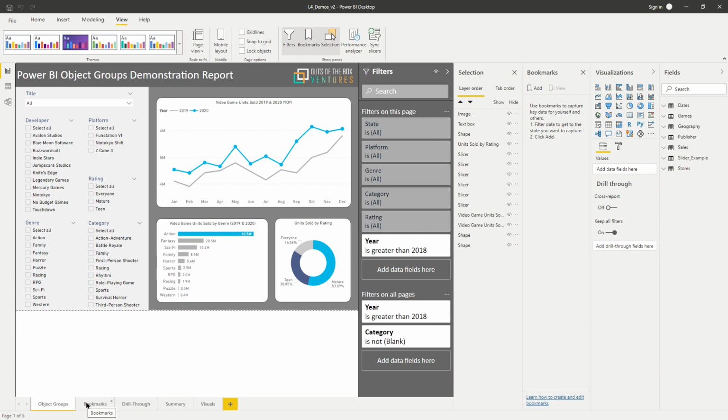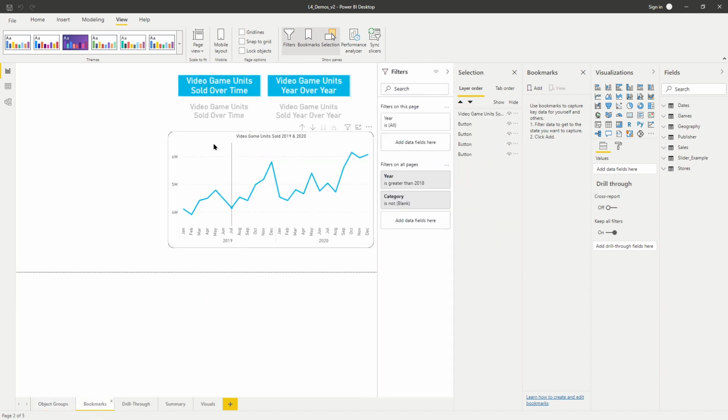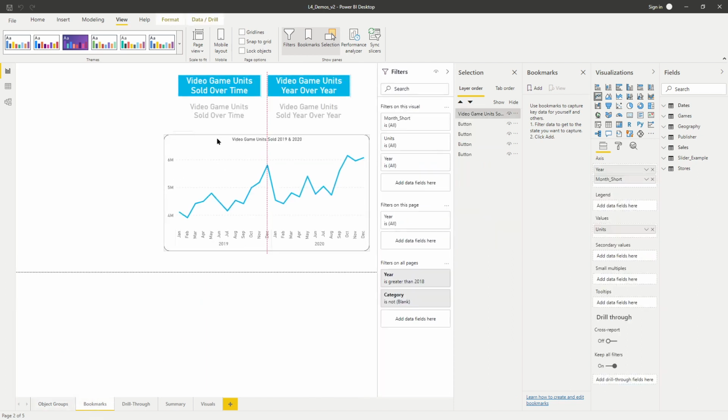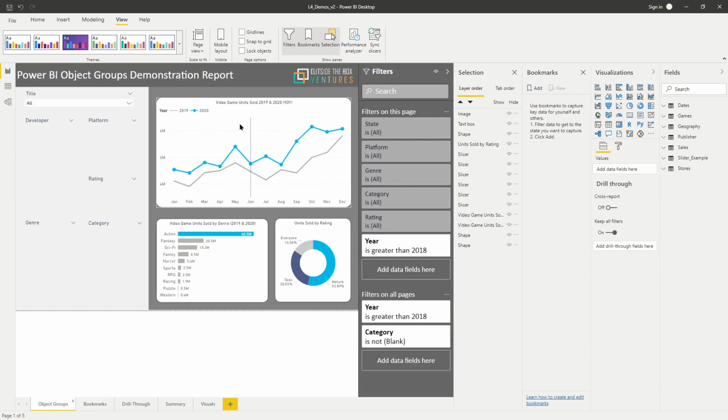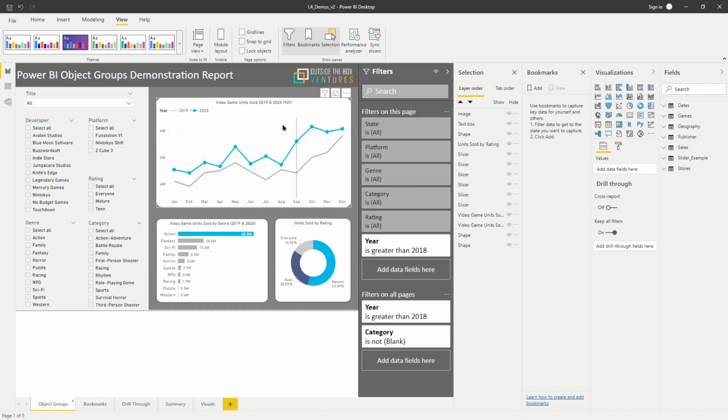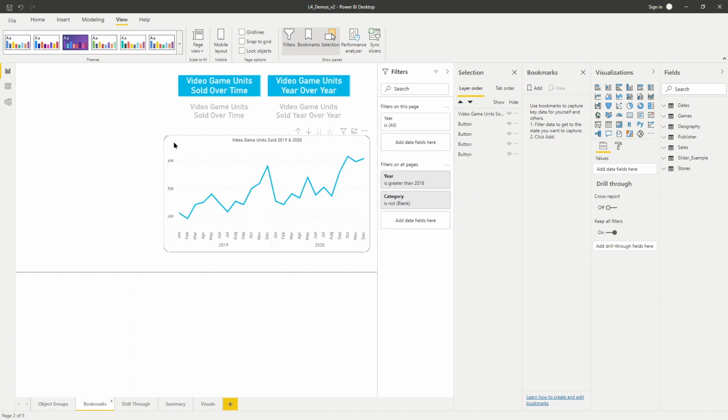Now I've already taken some additional steps here just to make this demo a little bit faster. And what I'm going to do is give users the ability to swap between the line chart that we have here showing year-over-year video game units sold. And this chart shows the exact same information, but just as a single trend line from 2019 to the end of 2020.